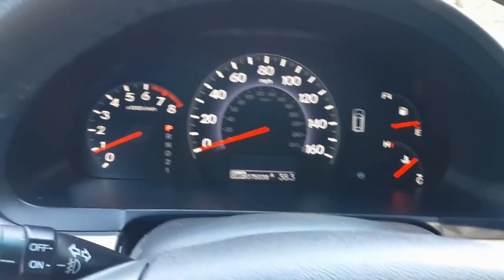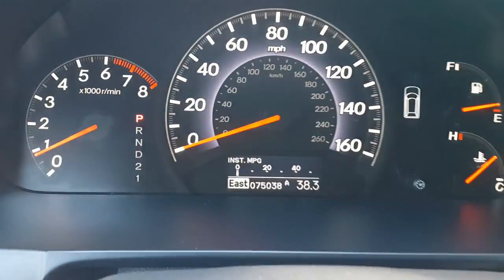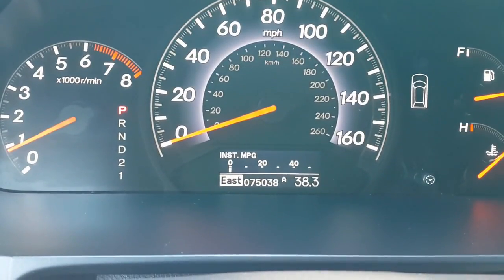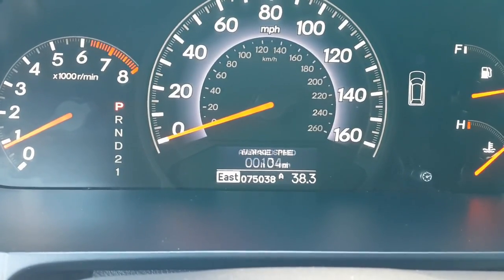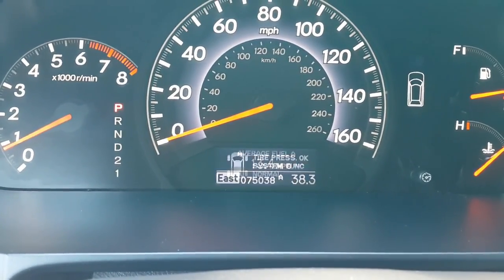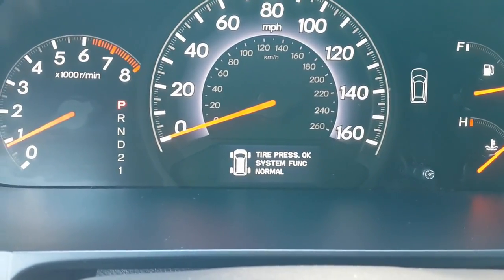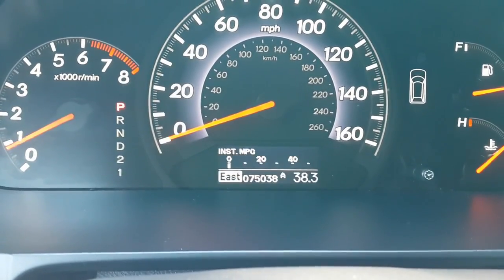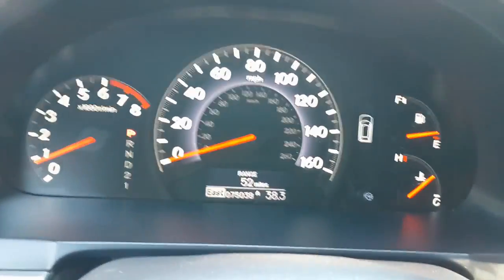Let's go ahead and take the car for a test drive. Something this car has that's actually really cool: it tells you instant miles per gallon, tells you the range, elapsed time. It's also got tire pressure sensors all the way around — lets you know when a tire is low on air. Really nice features, definitely useful.